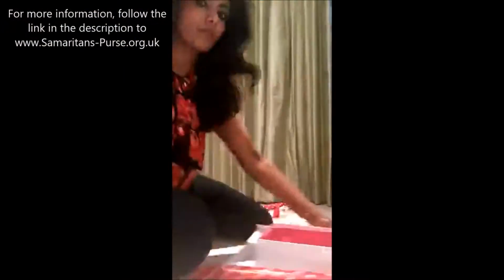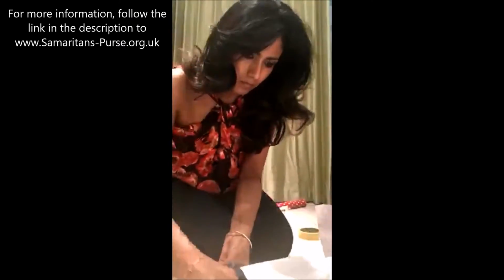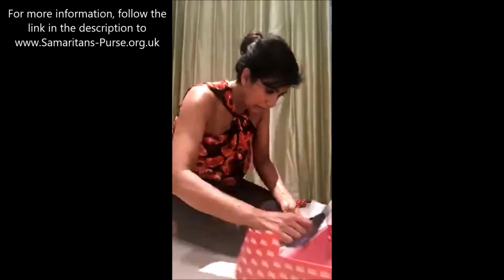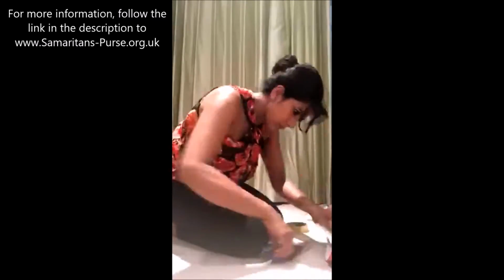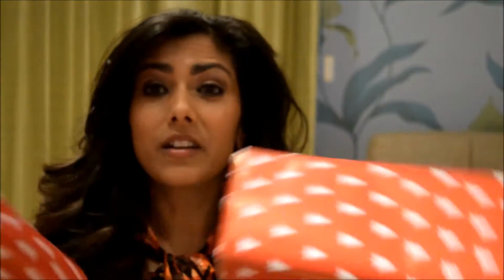So, I have my shoebox. First thing to do is wrap it. So I'm gonna wrap it. He ain't got much to say. Okay, so here is my box. Done. Wrapped, and it looks nice inside. So it's ready to fill.